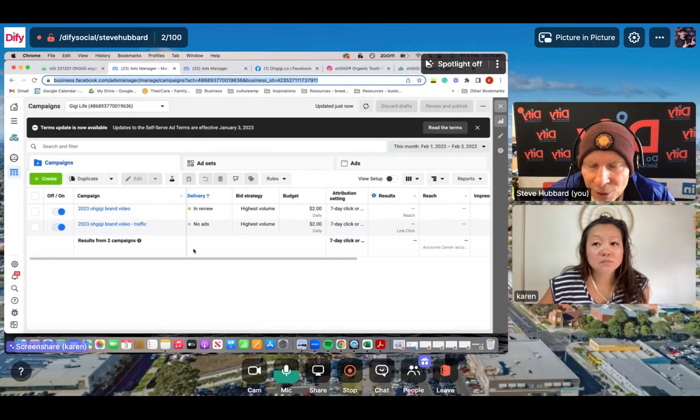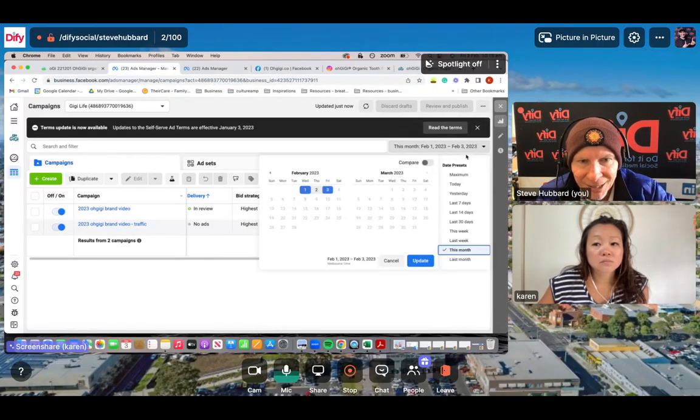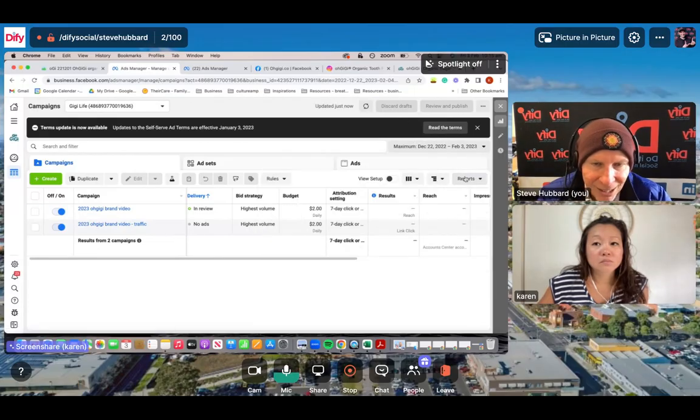But yeah, what I was going to say is, what I'd often suggest to you, the way to look at this, and if you change it now, this is what you'll get. So where it says this month up the top right, instead of having this much, always look at it as maximum. So top right, click on your drop down, click on maximum, and then clearly over the months, years, and all that sort of time, you can manage and consider how much you're spending and what the reach is and what the results are.